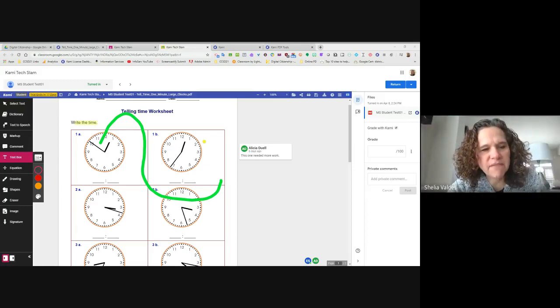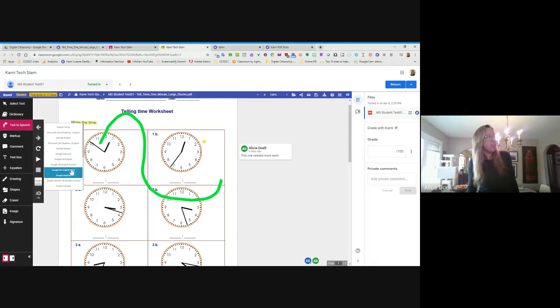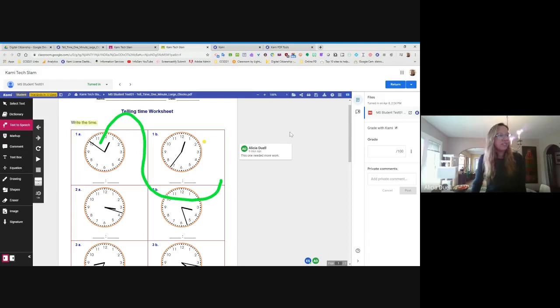And I was wondering if the text to speech feature also works in Spanish? Let's see. Well, it does have Google Español. I guess if the text was in Spanish. Yeah, it just kind of gives it an accent, I think, but doesn't translate it. So if your text was in Spanish, you could change the voice to be Spanish, French, or British or American English. But you would have to select that in the toolbar. Yeah, probably once you change it for that user, it would always default to that.